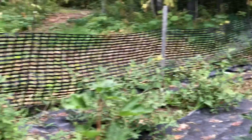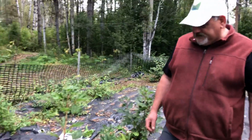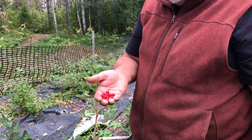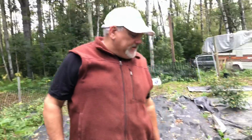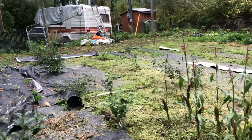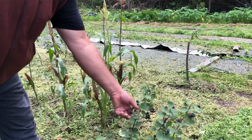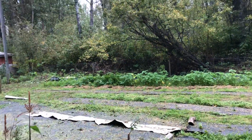Now the inner row, we've got currants, red currants, that you can see here are producing quite well after already just a couple few years. They were bought as one-year-olds. Delicious. In between the row, we've got some Saskatoons, the row of the Saskatoons, and several more haskaps were also planted this spring. So one-year-old haskaps that are just barely getting established.